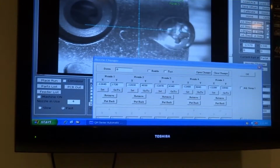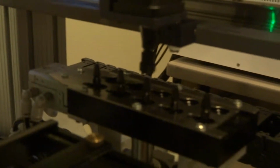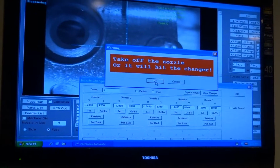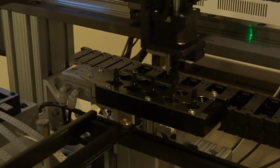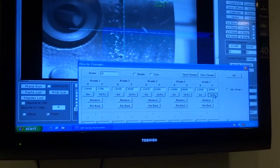We'll verify nozzle number 3 now. Nozzle number 4 now. Nozzle number 5 now.